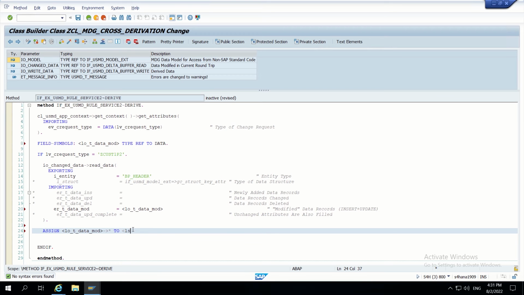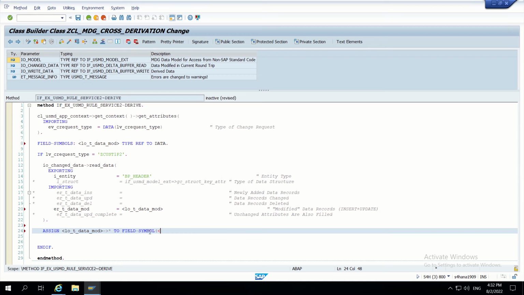Dereferencing into another one, ls. So here we have to understand the main part. We are dereferencing this particular data to another field symbol. This field symbol will be a table.